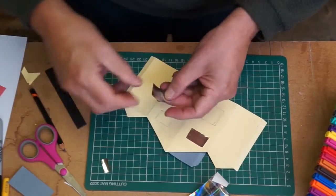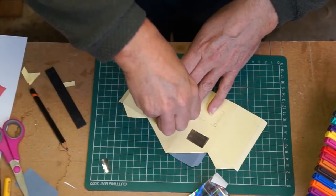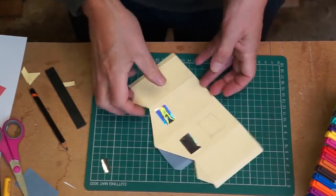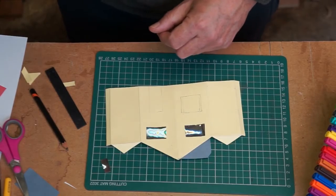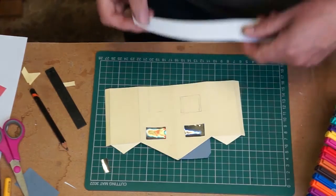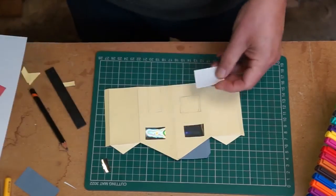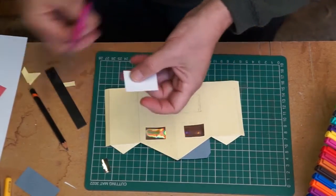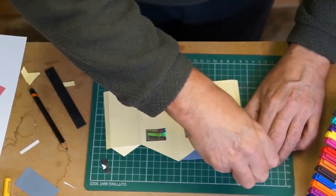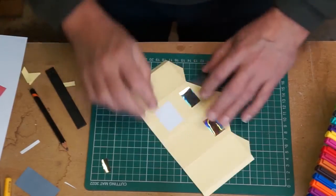And I'll cut another one here. So that'll be the second window. Just needs to be a little bit smaller. There we go. And there. Right, then for the window here, where the people are going to be, I'm going to get some white card. Get a little square of white card. That's a little bit too big, so I'll trim it down. There we are. So I'm going to stick that on. Like that. So you can see you're getting the house forming here.